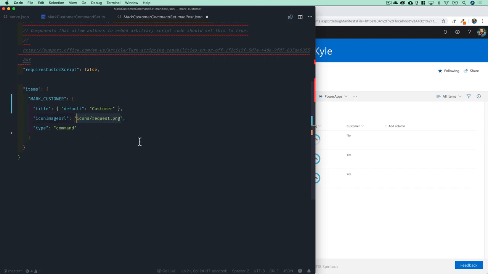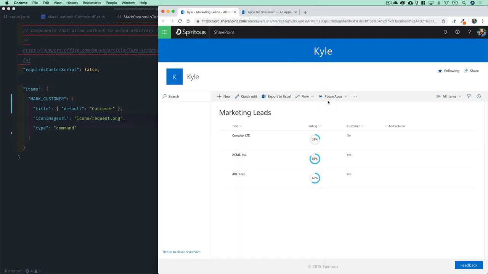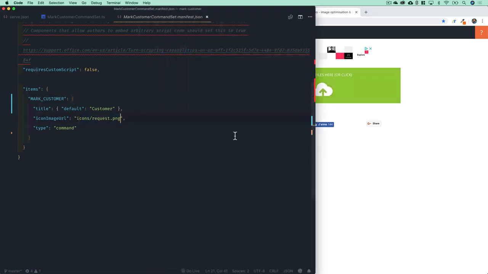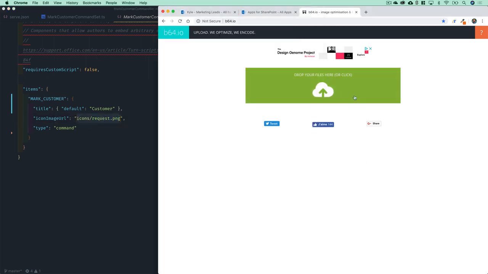So what I find is the easiest way to get an image in here, because typically it's just a very simple icon, like you see here, is I'll use what's called a base64 encoded image. The tool I use to do this is called b64.io. It's a good bookmark if you want to be able to do that. Basically you just drag and drop an image here, and they give you a string that you can drop in here instead of actually referencing a real image URL. And as long as the image isn't real complex, this is actually very performant because it's kind of like hard coding the image data right into the page.